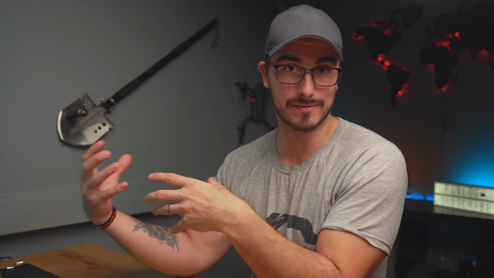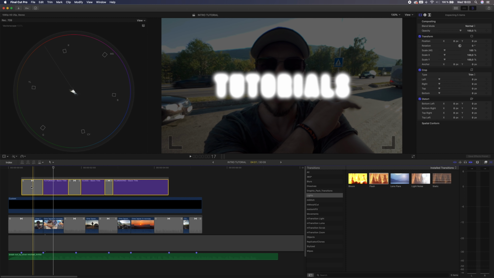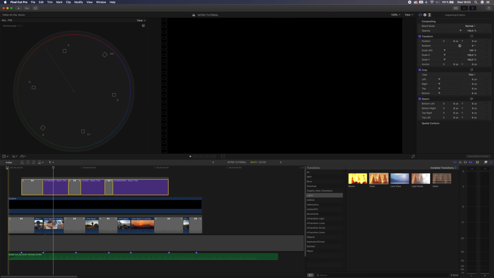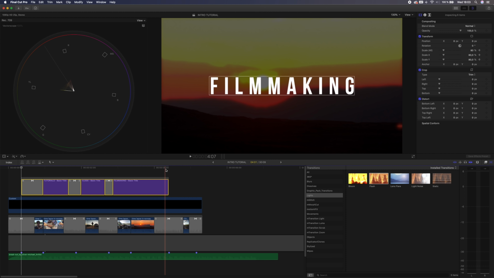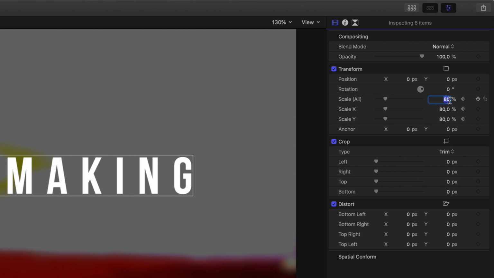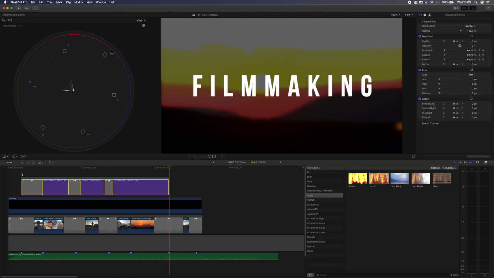So to make the text feel a little bit more natural and a little bit more dynamic, if you may, we're gonna keyframe the scale of the text as well. So we're gonna mark all the three text layers that we got, including the transitions that we got in our storyline, and we're gonna jump to the beginning, and then we're gonna choose scale up here on the right, and then we're gonna set it to start out at 80 and then move all the way till the end, and then we're gonna set 100 on the keyframe so that when we play it back, you can see that the text is increasing as well, and it feels more alive.